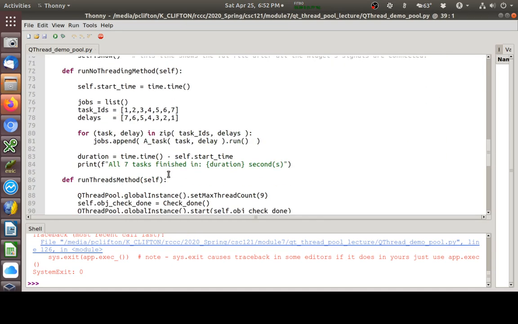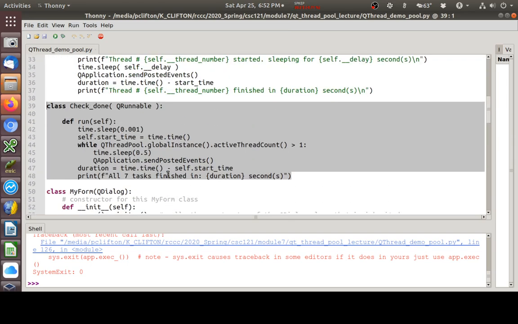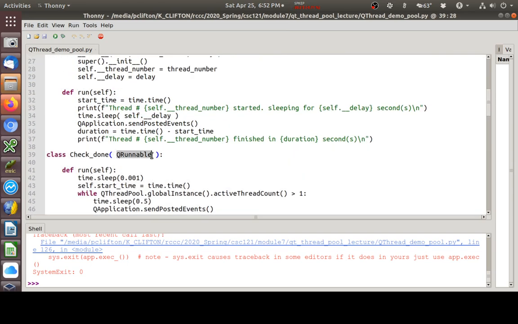But if we use a thread object, if we inherit QObject instead of inheriting QRunnable and put those out there as threads, we can actually send signals from our threads back to our GUI event loop. So it's almost like putting a push button out there in a thread, and the thread can push the button, where our main program will know the moment that thread finishes.